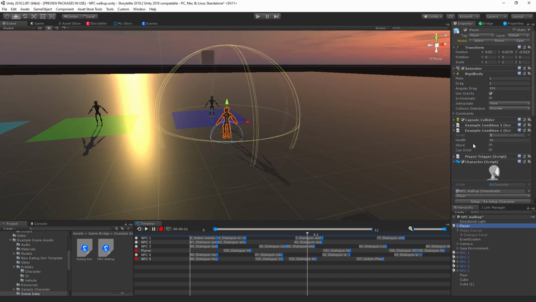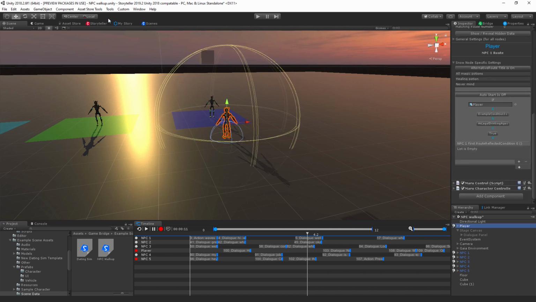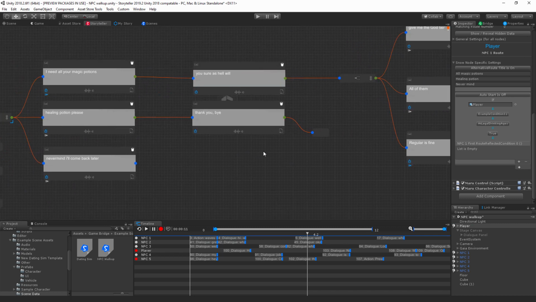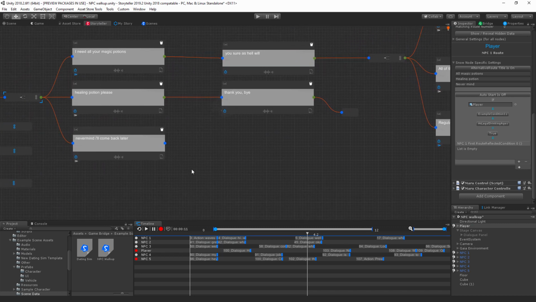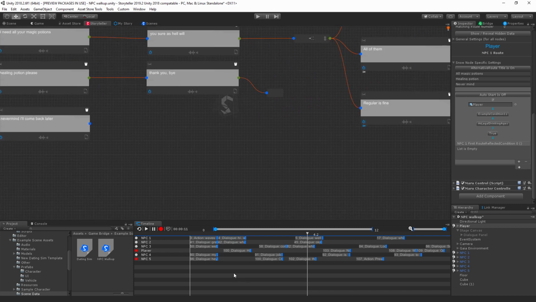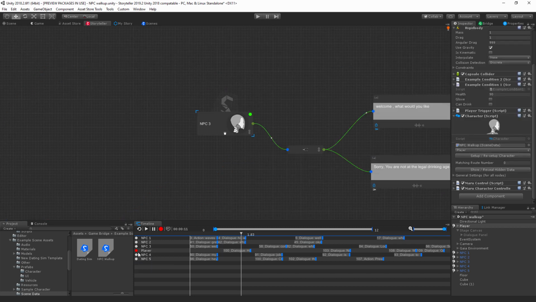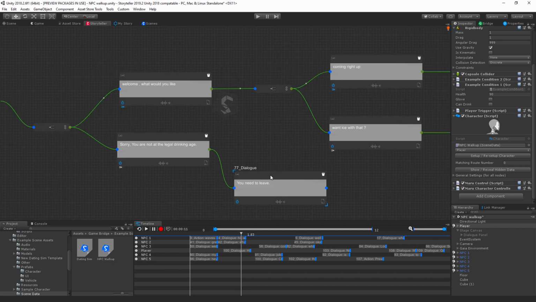Let's go to the player. If he tells us to leave, we're just going to drop the cube on him. So this is actually NPC 3, not 5. Let's go to NPC 3. Switch these off, go to NPC 3. As soon as he tells us to leave, we're going to drop the cube on him.